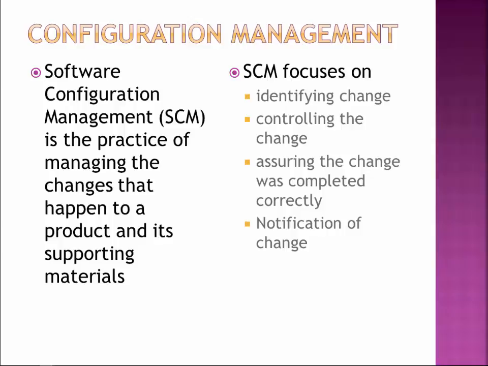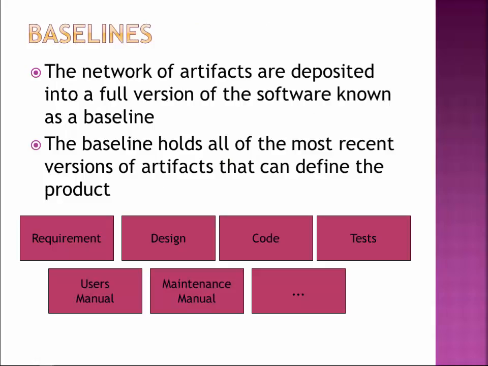Again, this might be something as simple as I checked in a file, does it all still compile? It might be much more involved, like I need to change a high-level requirement. What teams need to be notified? What subcontractors do I need to let know? What updated documents do I have to have? What code is going to be impacted? What's the total cost? So it can happen at all levels inside of here.